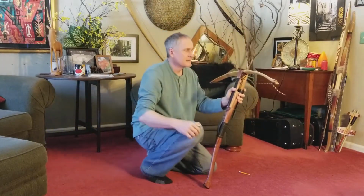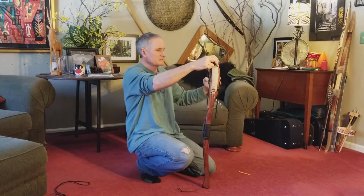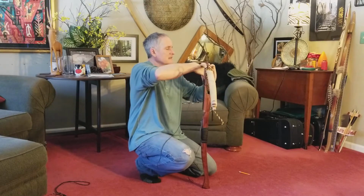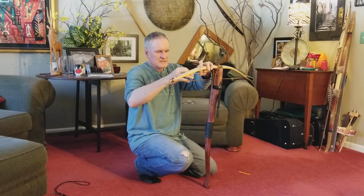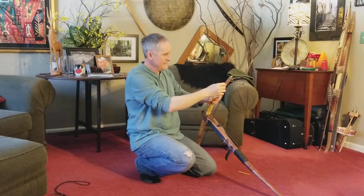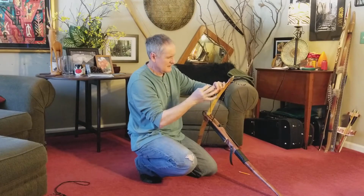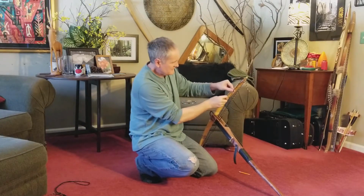Now to unstring it, it would be nice if you could still use this, but you can't because you're trapping it. And so what I am going to do is I'm going to take this loop string, just think it through, never have your hand near the trigger when it's under pressure. Take this second loop string, and everything has to be on this side. If you think this through, it makes sense.